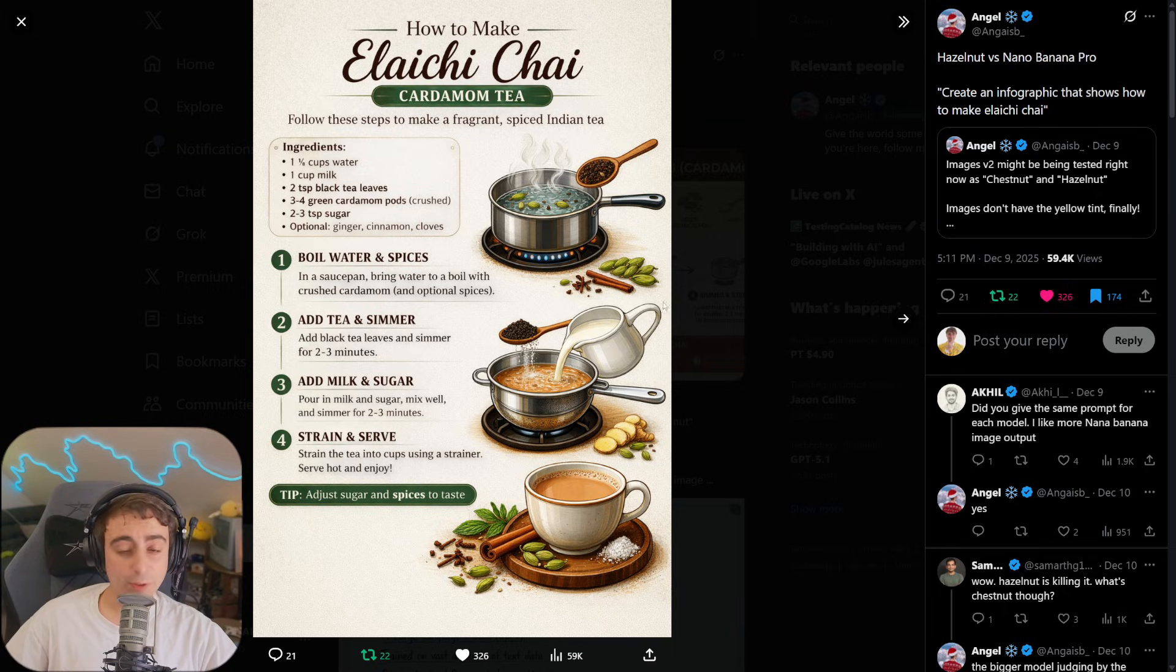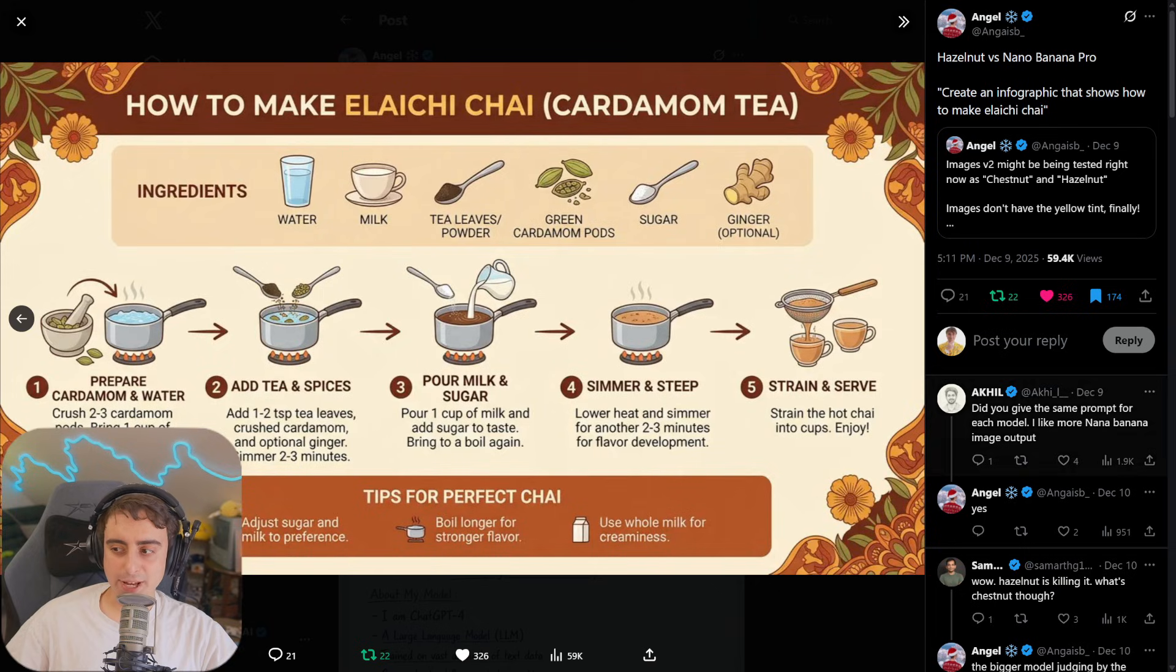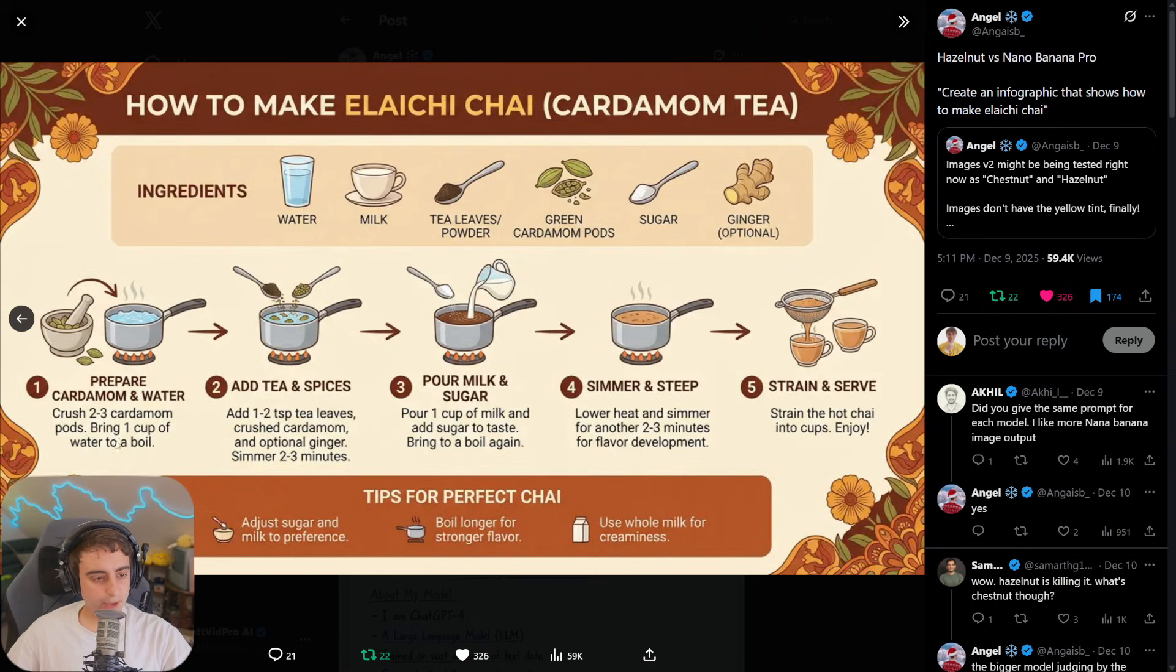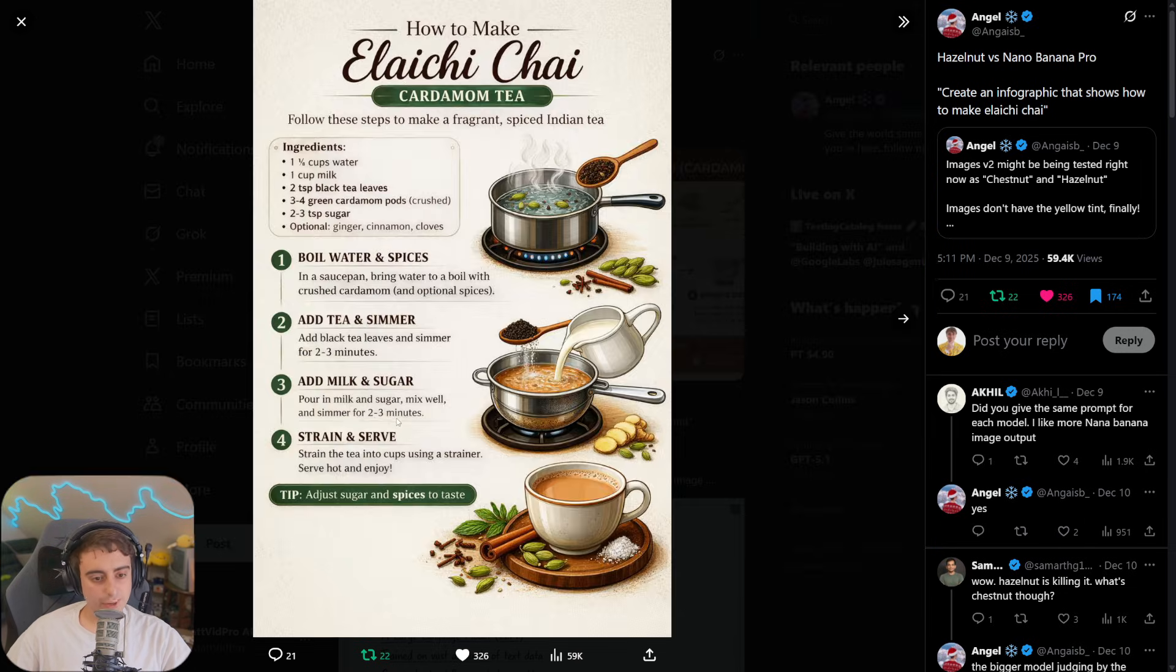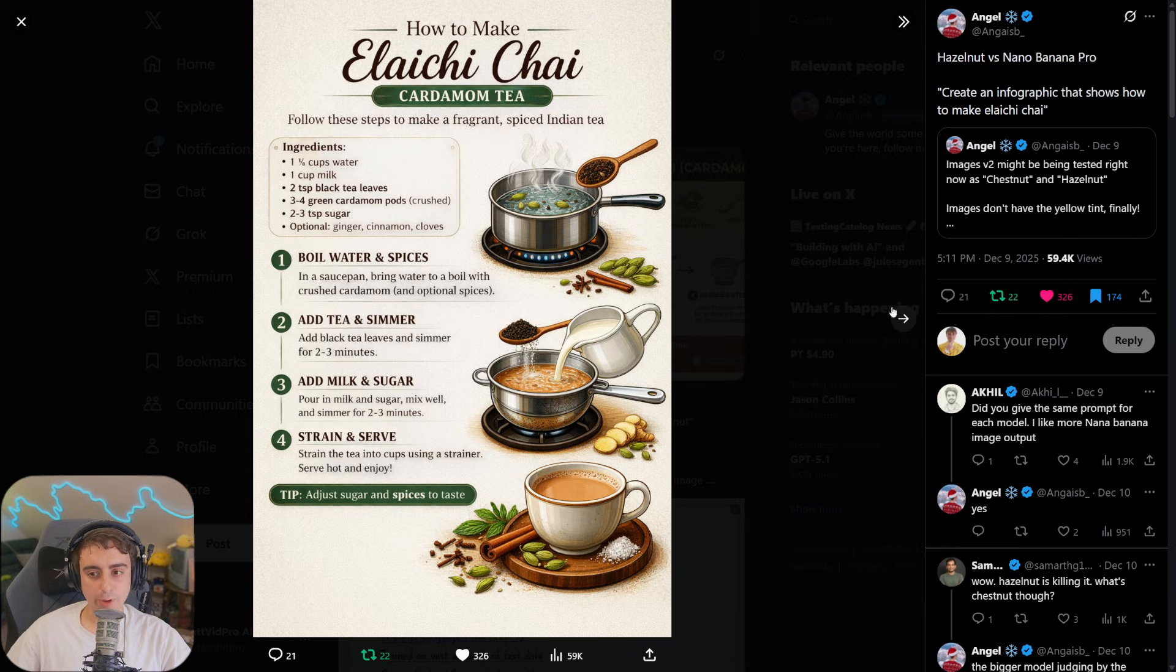This one has images as well, but they're kind of just random parts of the process, not for each individual step or ingredient. Although, some people might like this format a little bit more. I think it's got a nicer artistic touch to it. This is probably a little bit more basic, I would say. Still, though, the texture looks right. Crush the pods, bring the water to a boil, add the tea leaves, ginger, simmer for three minutes, add the milk and sugar. Bring to a boil again. That's a good thing to actually mention. Simmer for two to three minutes. It doesn't say bring to a boil, though.